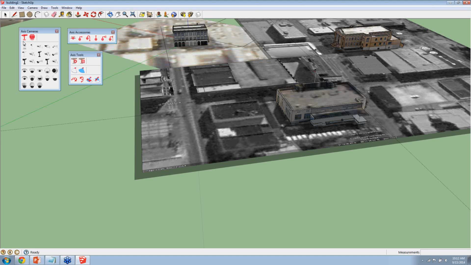But then the second toolbar I have is Axis tools. What that does is that really lets me tweak the cameras I place into my layout: the way they're tilted, the way they're focused. Again, I'll show you the relationship between all those tweaks and the outcome here. And then the third toolbar is Axis accessories.